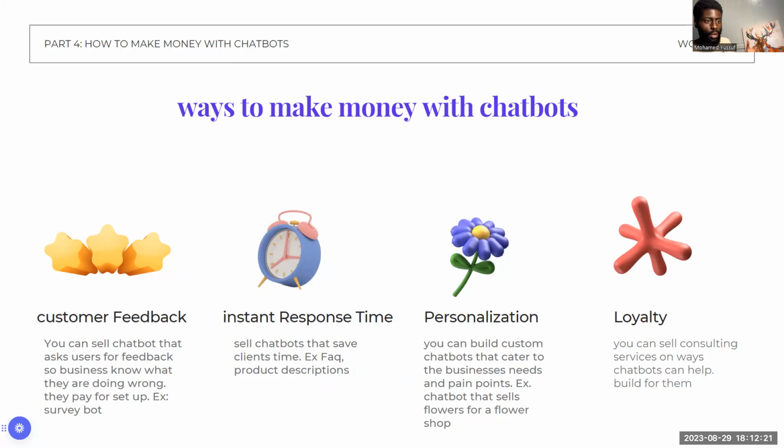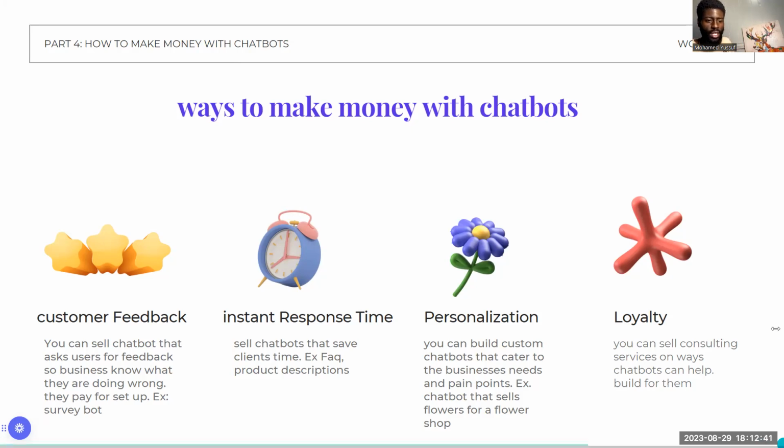So instead of creating one chatbot that's supposed to be for everybody, you create a chatbot that's specifically for that person. But you charge them extra because you're creating it specifically for them. It will learn their business. It will learn what it is that they do and don't do. It will learn who's in charge and who's not in charge. It will learn the frequently asked questions. It will learn the customer behaviors, and it will take all of that information and it'll be a personalized chatbot just for you.